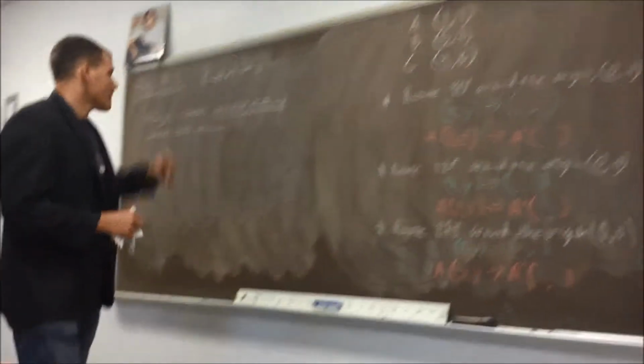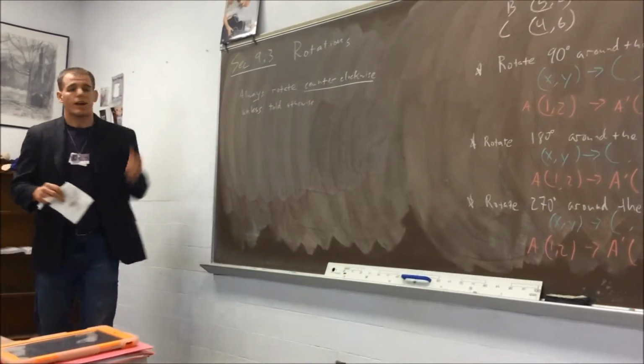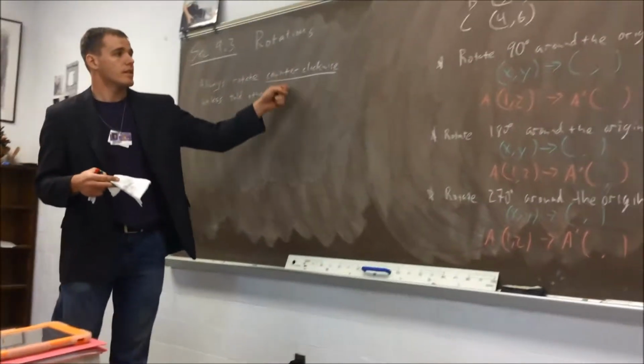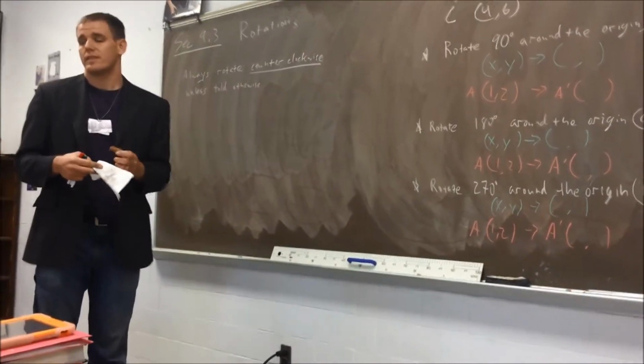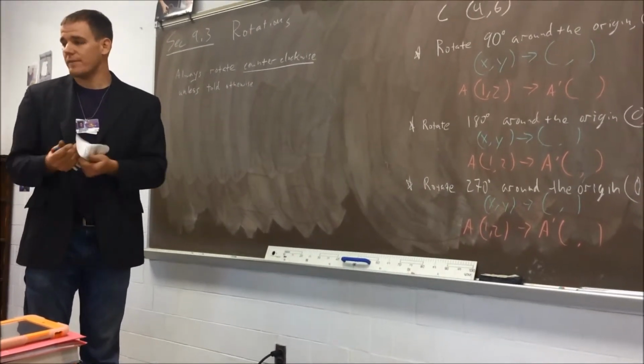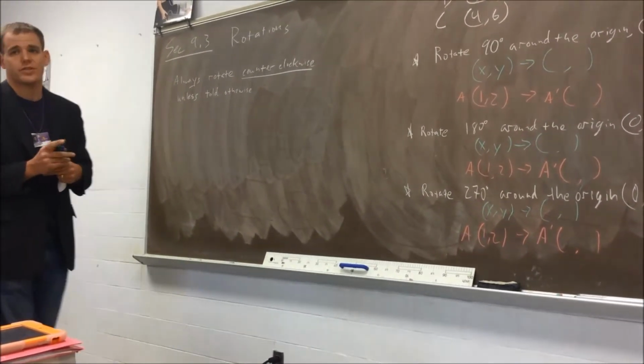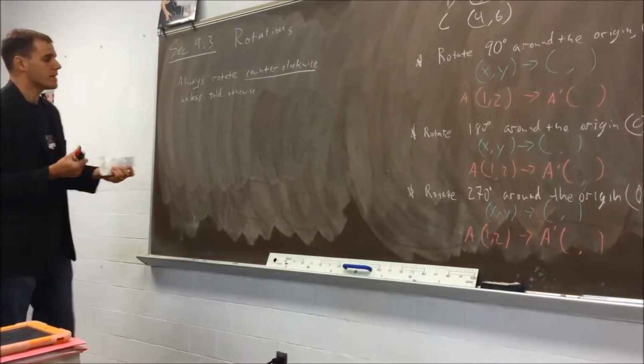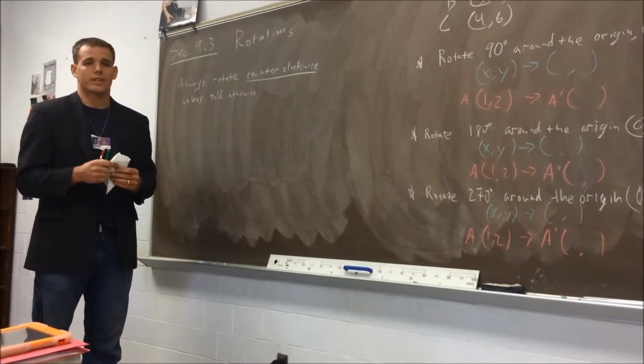All right, today we're talking about rotations. We're going to do it two different ways. First way is going around the origin on a graph. We're not going to get into the other points. It's not too tough if you do another point, but we're just going to be doing 90 degrees around the origin.